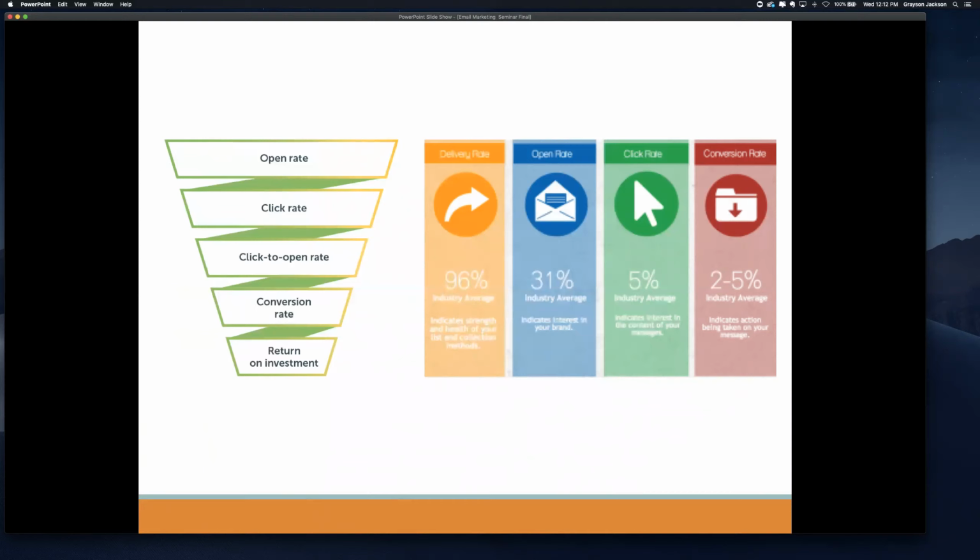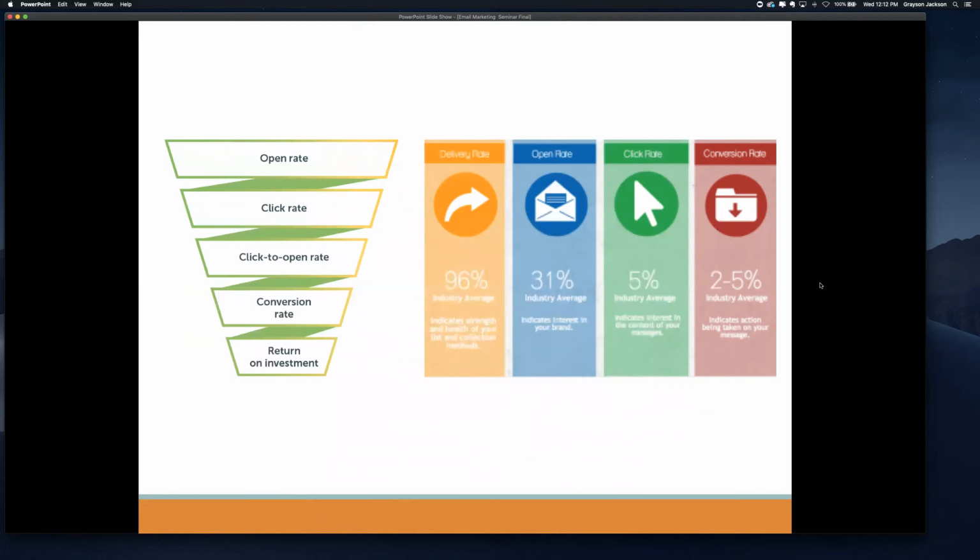So the deliverability is one. So how much did we get? The second part is your open rate. So how is the percentage of people that actually open your email once it reaches their inbox, right? The next thing is click-through rate, is the percentage of the people that clicked on your call to actions. And then the other key performance indicator that's not listed on this slide is unsubscribes. How many people unsubscribed from that newsletter blast?